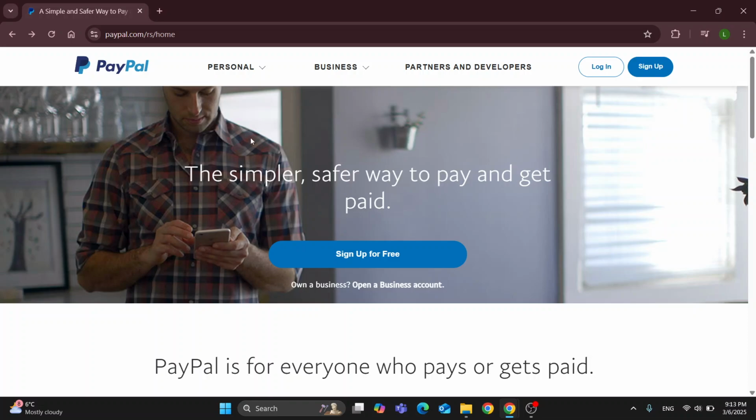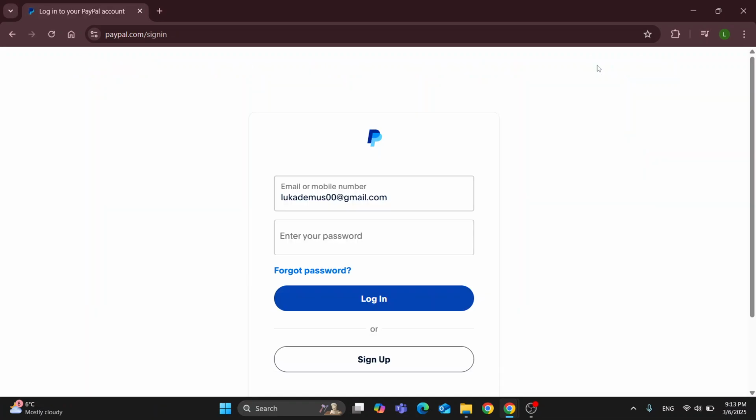So guys, how can we restore an account if we forgot our login info? This is what we can do. What we can do guys is click the login button right here in the upper right corner. By clicking the login button, it's going to open up this new page where at the login page we can get started with logging in. So here is going to be our phone number or our mobile number or our email that we want to use for logging in, and here you can enter in your password.